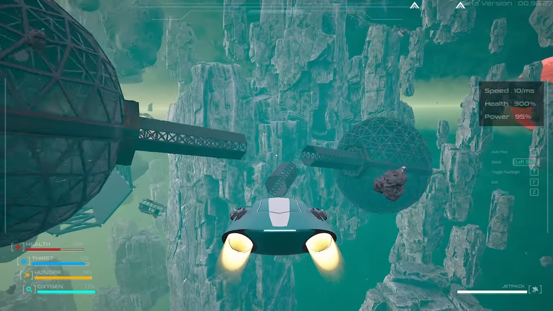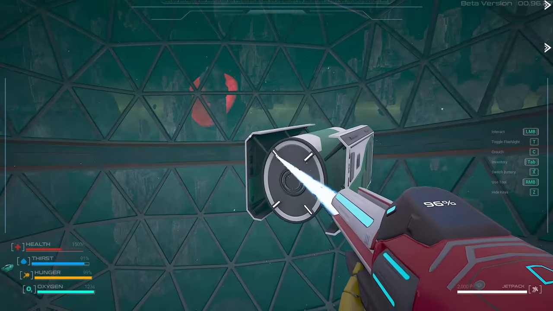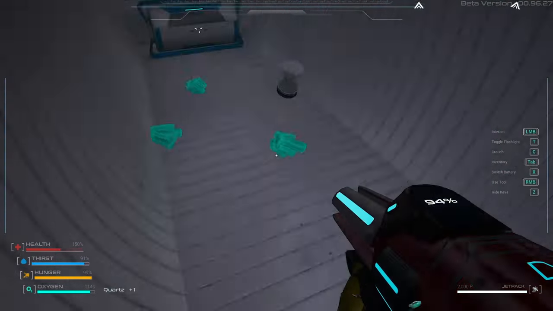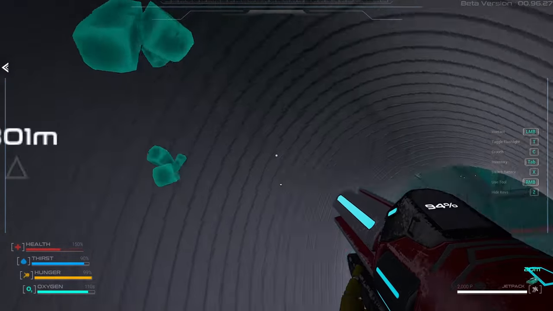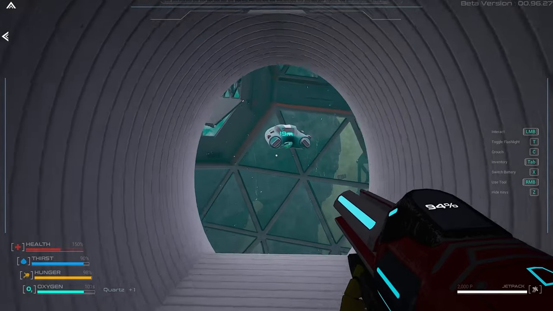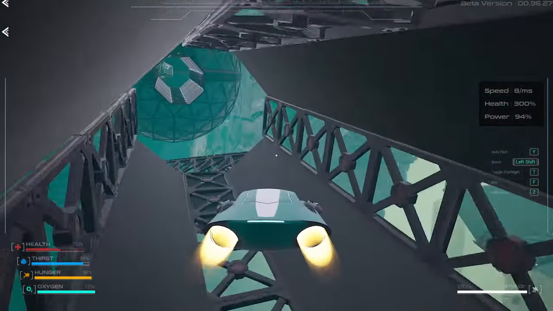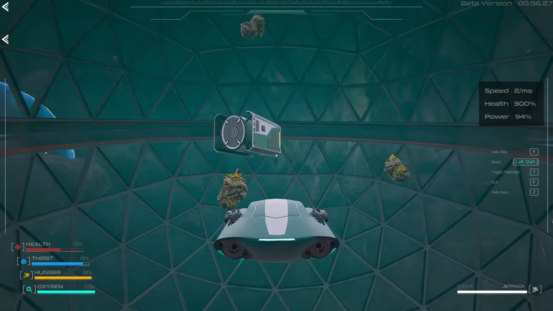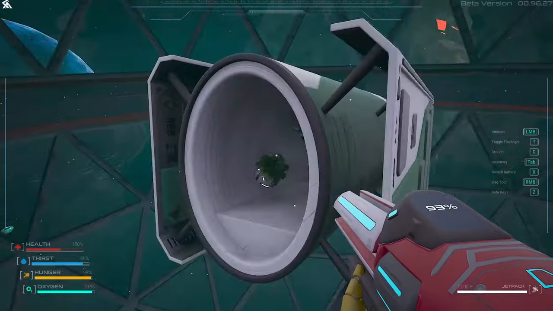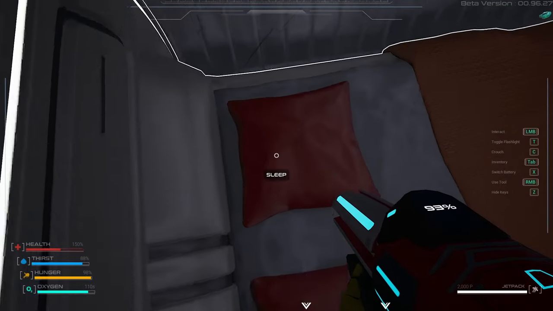So let's see what was inside here. And these funky looking TIE fighter ships, because I don't remember. Didn't expect that one. Good stuff. Next. And here we have 6 of this. Yep. Hmm, 3 nickels and the gold bar. Amazing. Sleep.